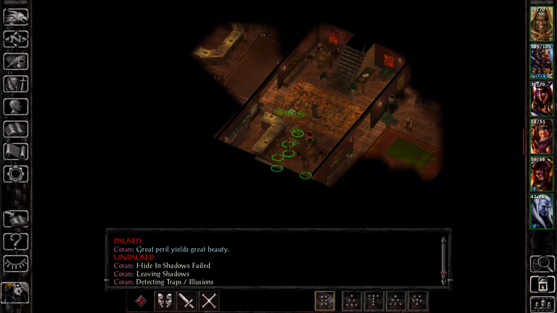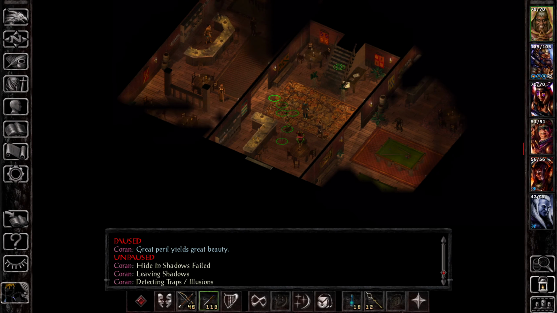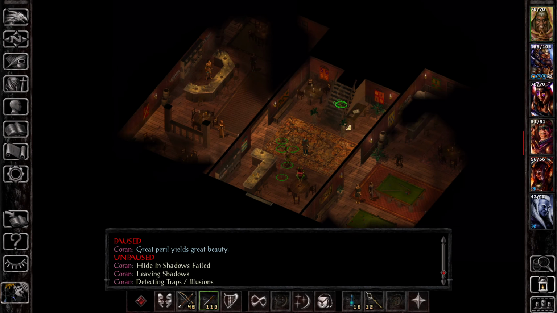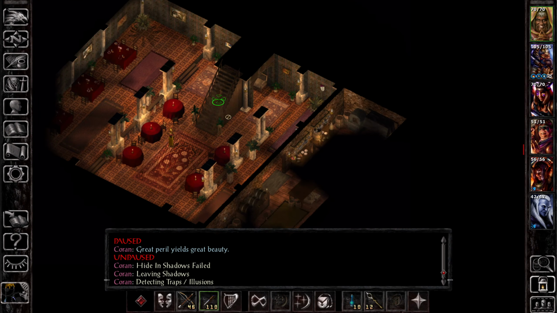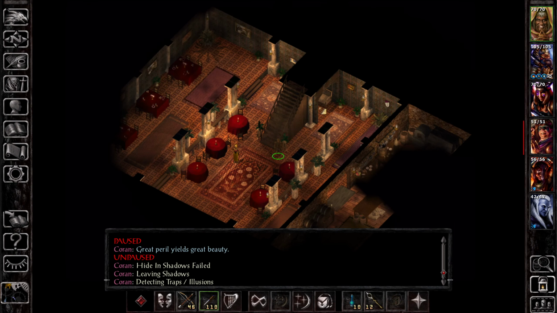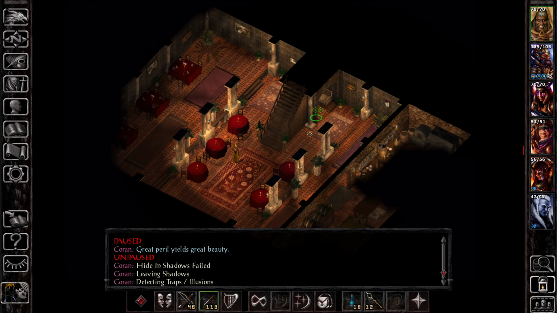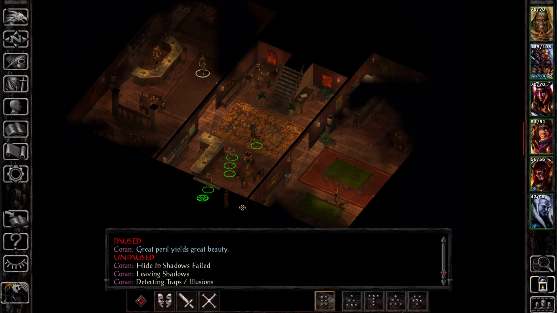And that is perfect. Yeah, and this is not the place I want. I could do that. Right? Yeah, this is not the place I want. There is a quest you can do here.